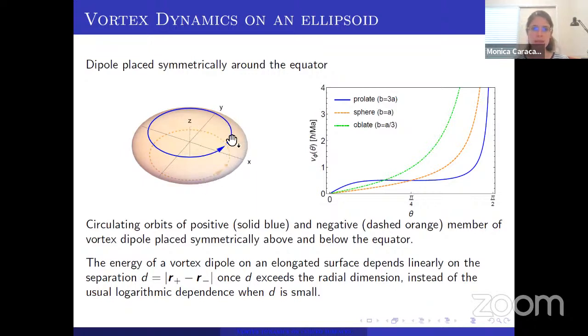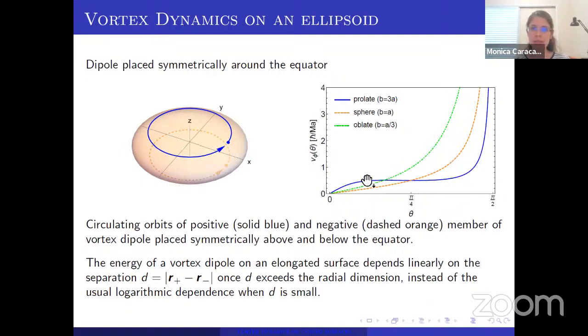The negative one has p minus. You see here that you have this for three different shapes: prolate, oblate, and the sphere, the limit. Now, you see that if theta goes to zero, with both poles, then you have zero movement. It diverges when they approach each other in the equator.